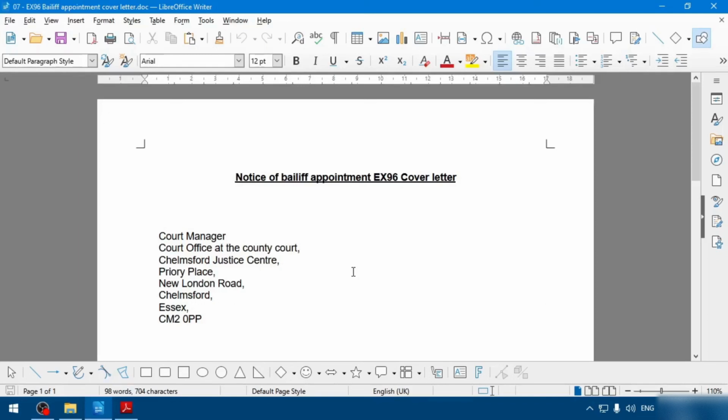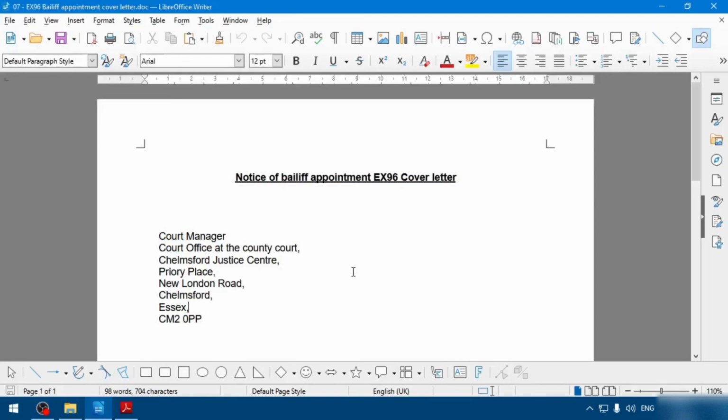What might happen between the time you send this EX96 cover letter along with the bailiff slip is they may send you a questionnaire to fill out, usually called a risk assessment, asking questions like has the tenant ever been verbally abusive? Has the tenant ever been violent? Are there any pets at the property? If they do send you a questionnaire, simply tick the boxes, email it back to the warrant officer, and that could give them a bit more information if they need it.